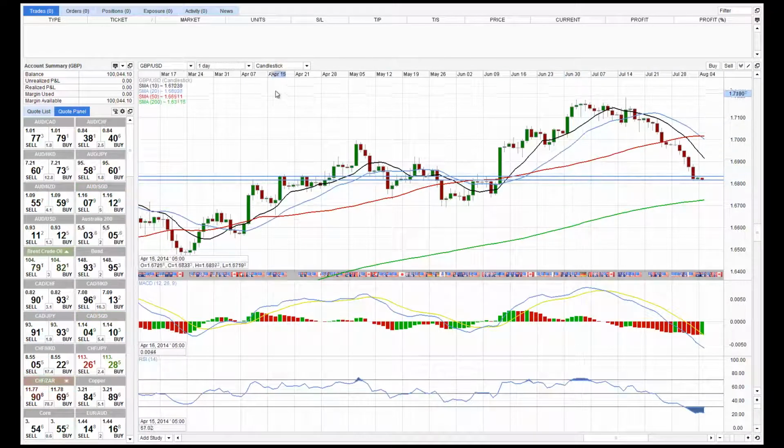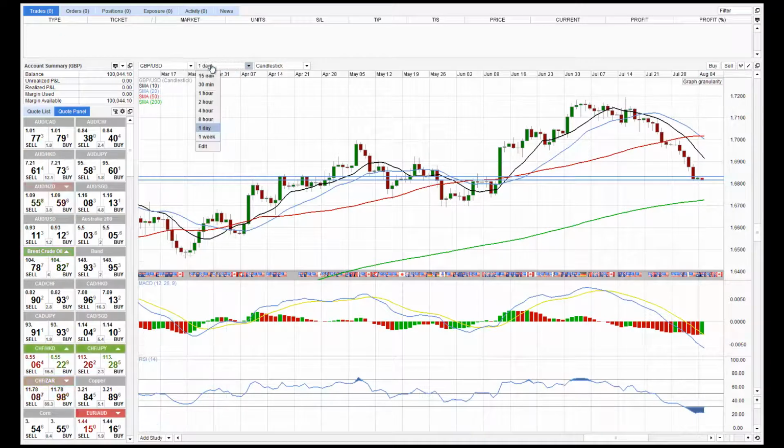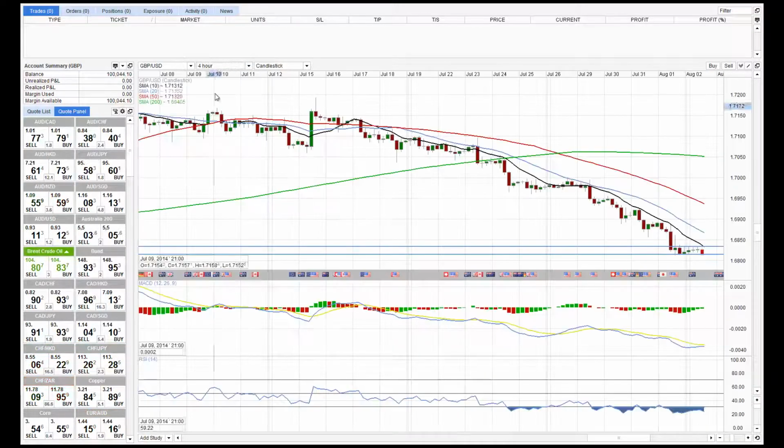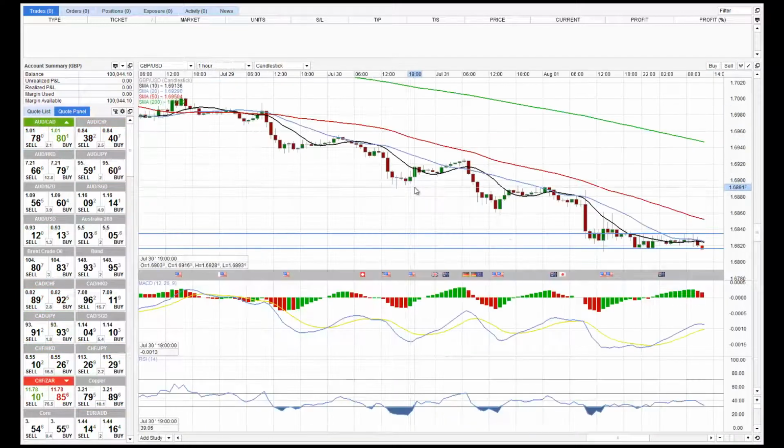If we come down to the daily time frame, we can start to see this move to the downside is much more mature. We've got moving averages all in the right order and lovely convergence on the indicators. It's a technique we use for the MACD and the RSI. Even coming down to the lower time frames, you can see that the market started to find a bit of a bottom, became overextended, and has now consolidated sideways into the averages, as price is pulling back into the averages.